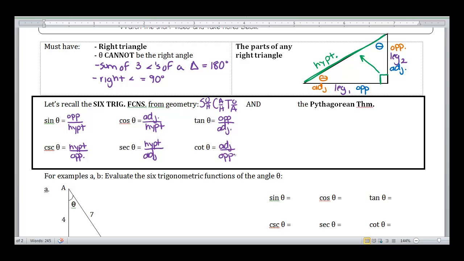We also want to take a look at Pythagorean theorem. Pythagorean theorem basically is just you want the hypotenuse squared. So usually we call that c squared. And that has to equal the other 2 legs squared and added together. Usually you call that a squared and b squared. We'll be using both SOHCAHTOA and the Pythagorean theorem today. Let's now take a look at examples A and B.